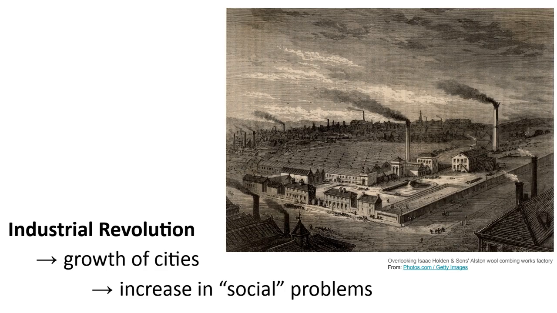The pull of the new industrial labor force meant factory towns grew rapidly into large cities, and a lot of this was positive and good, but at the same time, widespread social problems started to emerge and become a concern for people living in these cities. Widespread social problems like poverty, disease, pollution, crime, homelessness.